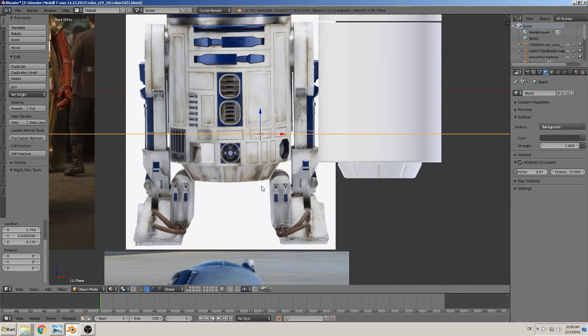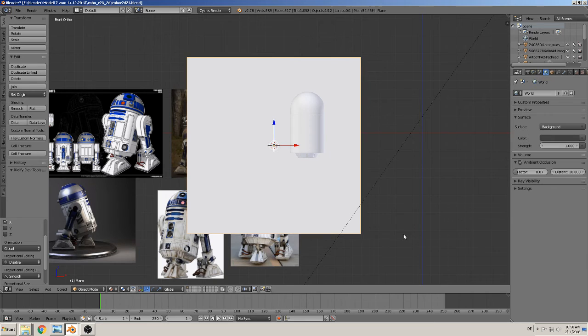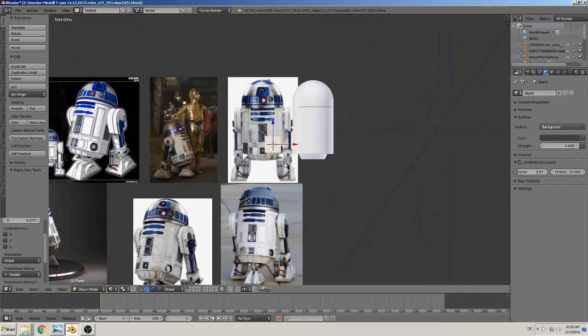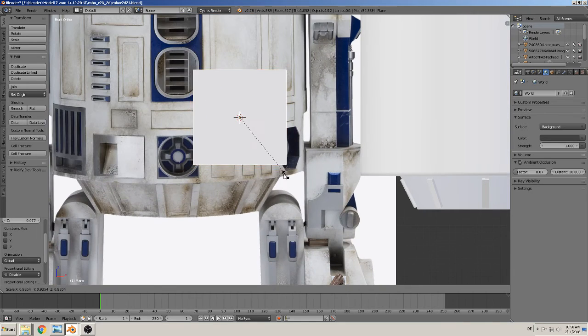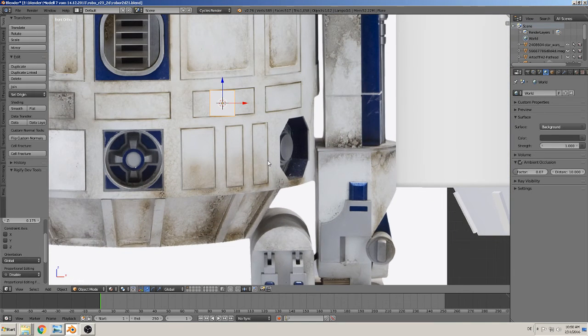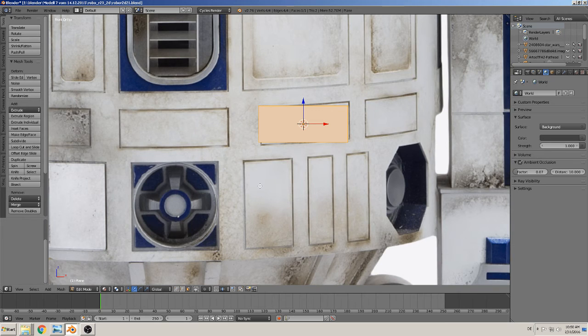We look from front, so rotate X 90 degrees. Now left mouse button to accept. Scale, S for scale. Now we have a plane. This plane must be the same as the other. Scale X. Wonderful. Tab into edit mode.